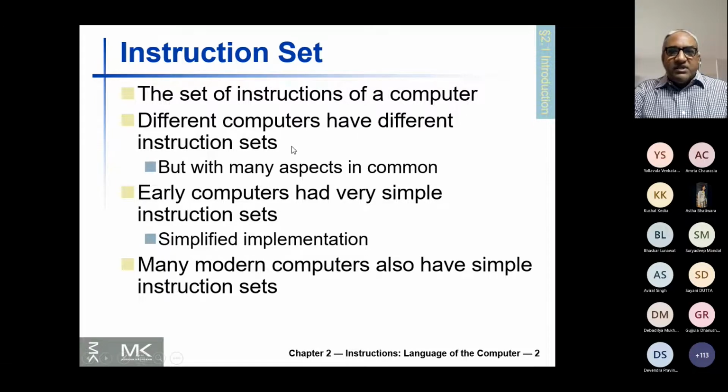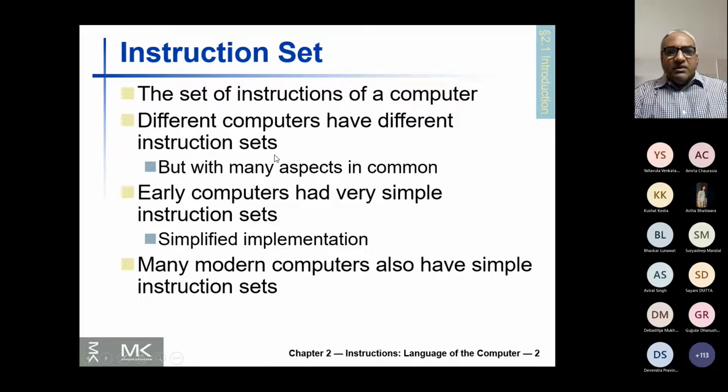And different computers have different instruction sets. It's not like too many sets are there. That depends upon the way you want to use the hardware. At a very gross level, they may be application specific, and as I mentioned, based on the classes of computers. You can also design an instruction set to optimize a particular set of applications on that particular computer, so that way you can use it.